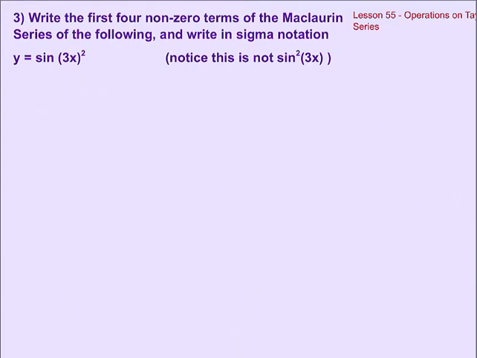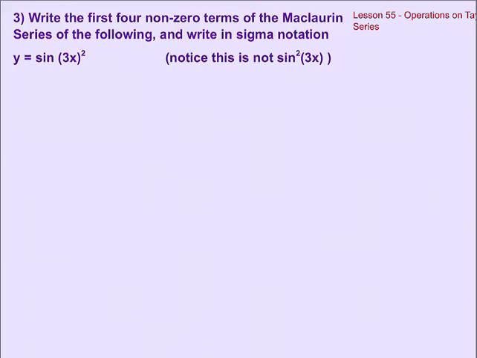In this video, we're going to perform some operations on Taylor series. What that means is we're going to start with a regular Taylor series that we already know, and we're going to do something to it. And you'll see in the first example, that's all we're going to do. In the second example, you're going to see how that can be a really useful tool for finding out things that we otherwise would have no way of knowing. So let's start with this one.